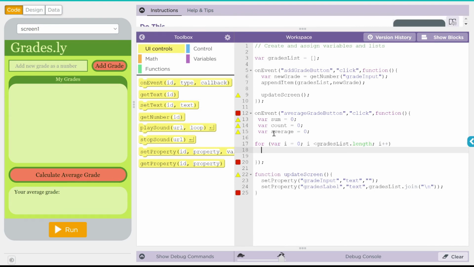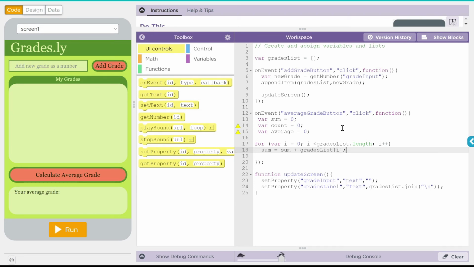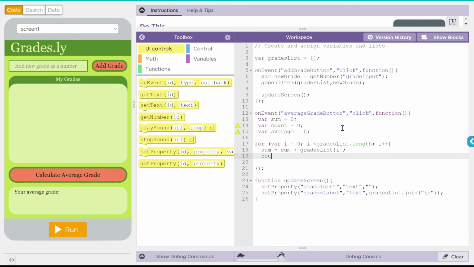And like I said before, what do we want? Well, we want the sum to be equal to our current sum plus whatever we add to our grades list, right, kids? So we have grades list, and whatever that index is, we want to add to our sum. And after that, we also want to add to our count. So every time we go through this, we're updating those two numbers. That means every time I add a grade in, let's say I got a 90, we'd add 90 to the sum, but we also have to add that to the count. So we have to keep track of both of those.